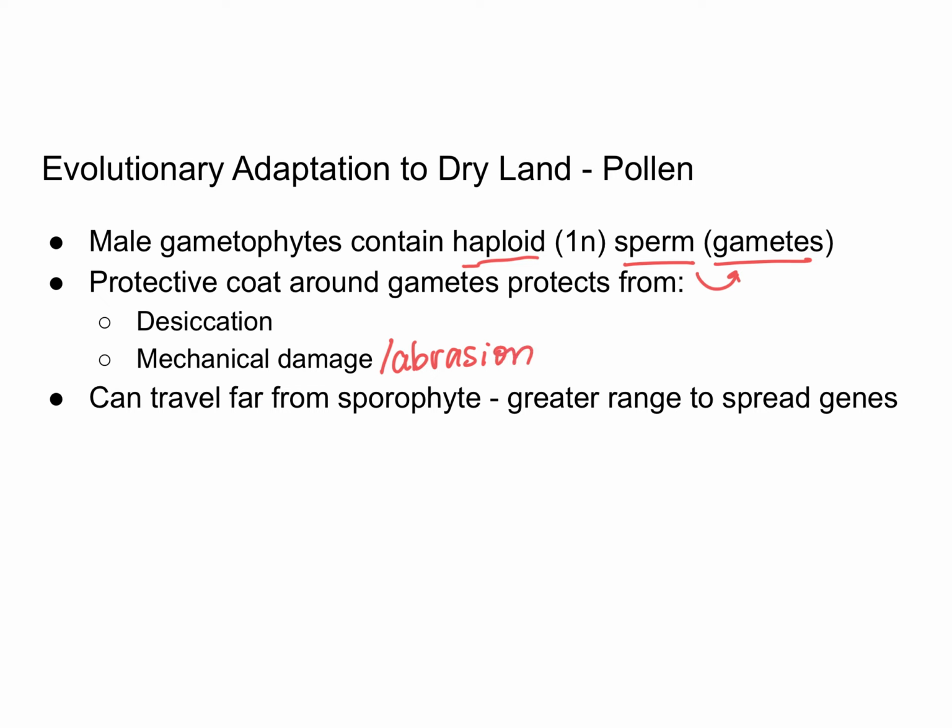And pollen has the ability to travel far away from the sporophyte, and a lot of pollen is transported in the air. Some of it is transported on water, it can stick to animals. There are lots of different ways that pollen can get dispersed. Here in South Carolina, you're probably familiar with the yellow pine pollen that is all released in the springtime, and you can actually see a haze in the air from that pollen, and then it covers your car and the roads and your house, and it makes you sneeze. That's all pollen. So those are all the male gametophytes associated with gymnosperms, which pines are a type of gymnosperm.